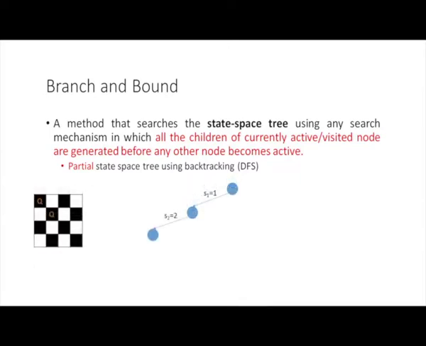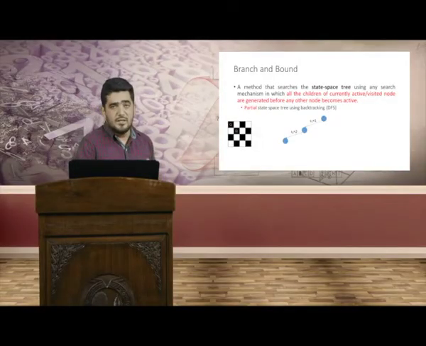Now the next node would be for the second row, and we'll have to select a column which would fit in our solution. So let's suppose the first column in the second row is not feasible, as you will be remembering how we generated this solution. However, the second one can be considered, and then it is evaluated whether it is feasible or not, and we find that obviously these are diagonally attacking queens, so this particular node has to be killed.